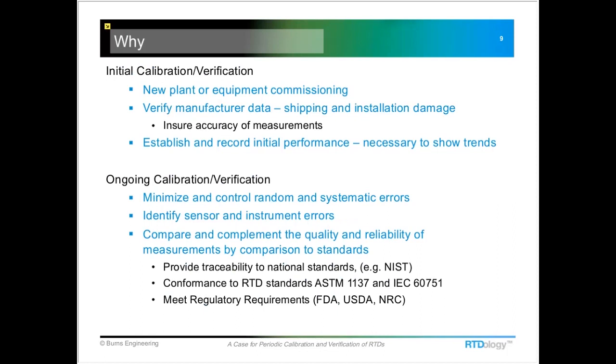When a new plant is being commissioned, it's a good idea to go ahead and establish some kind of a baseline of performance for all of the instruments. Specifically, for an RTD, we'd want to ensure that nothing happened to that probe while it was being shipped to the site, installed, and make sure all the wires were connected up correctly.